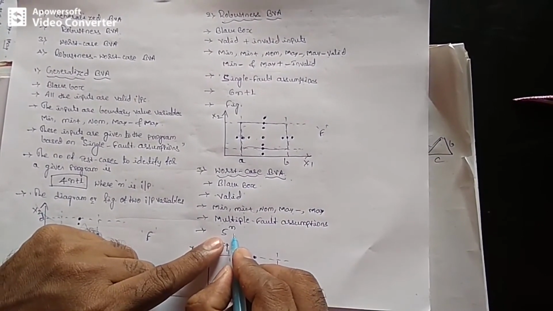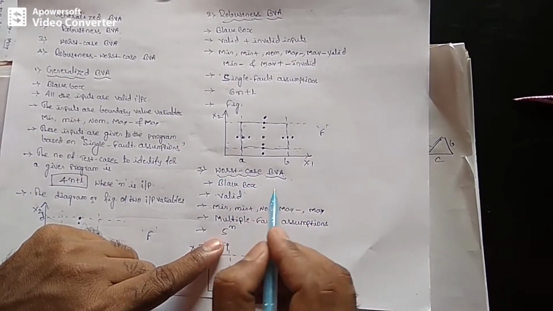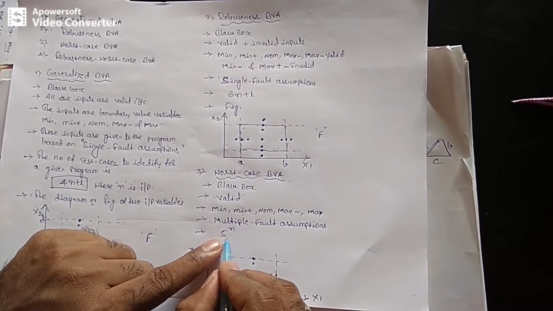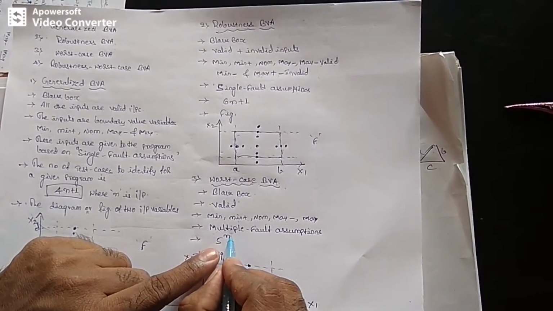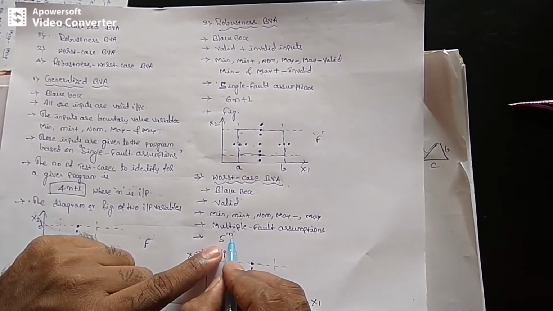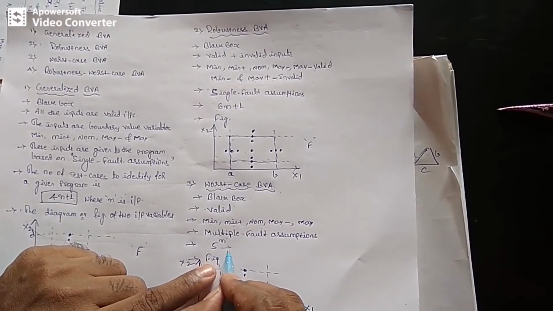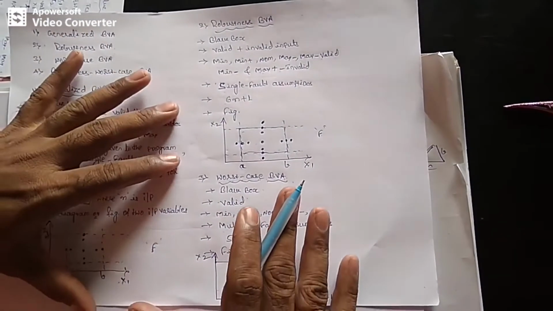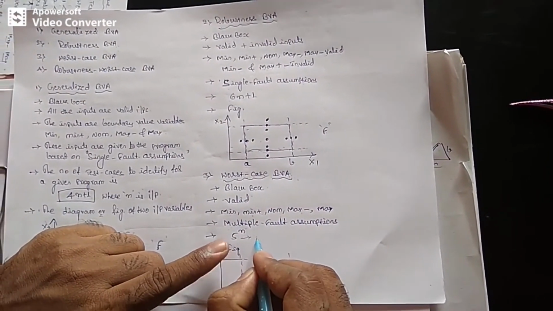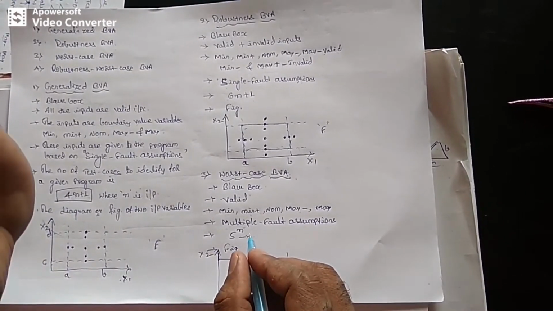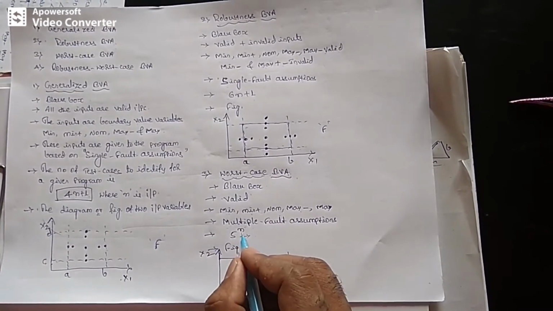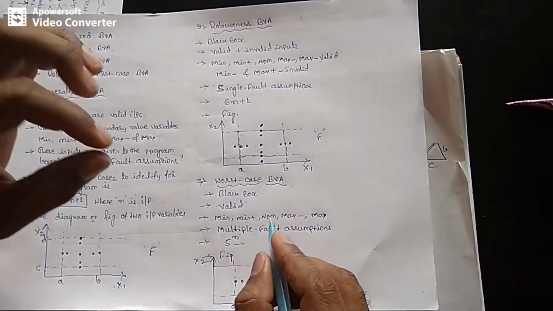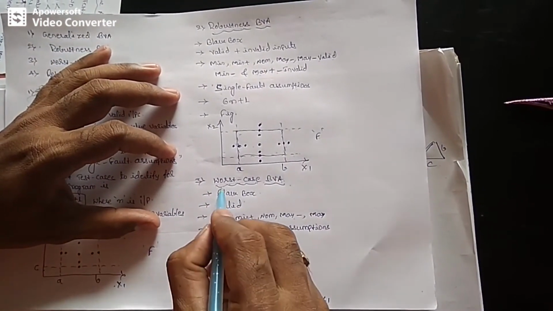Now, how many test cases are we generating under worst case BVA for a given program? We use a generalized formula, 5 to the power of n, where n is the number of inputs of the given program. Based on the number of inputs, we generate that many test cases under the worst case boundary value analysis method. For example, for a triangle problem, 3 inputs are specified, so n becomes 3. 5 to the power of 3 means we are generating a total of 125 test cases under worst case BVA.